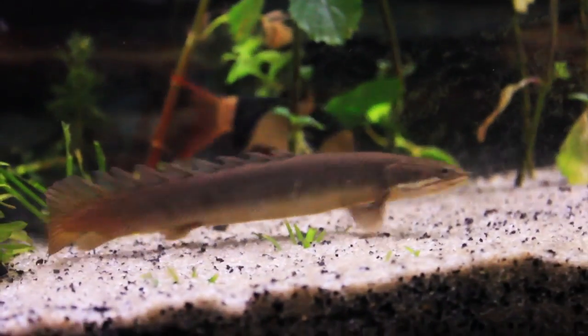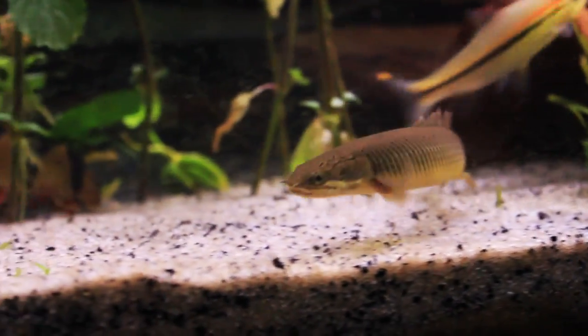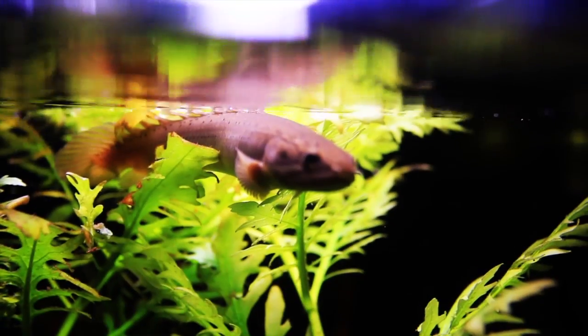They're more active, hardy, and peaceful than many other Bichirs. This fish is known to be semi-aggressive, and while they may or may not bother other large fish, there's a good chance they'll eat the smaller fish in your tank that they can fit in their mouth. They are recommended to be kept with larger, passive fish.